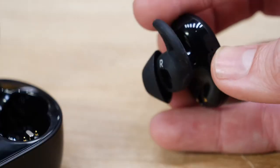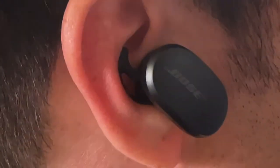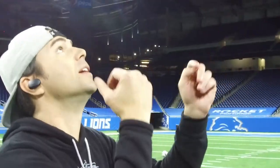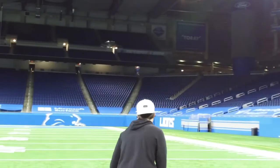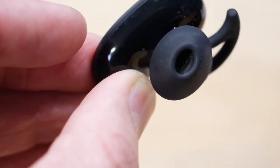At first I didn't really get this shark fin thing, but when you put it in your ear and twist, then it tucks under and holds them in really secure. And it must work, because I never once had an issue with them sliding out, which is sometimes an issue with my ears, and I wasn't even exercising with them. You'll notice all the parts that touch your ear are actually silicone as opposed to hard plastic.